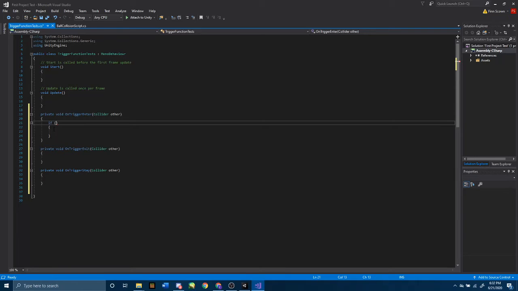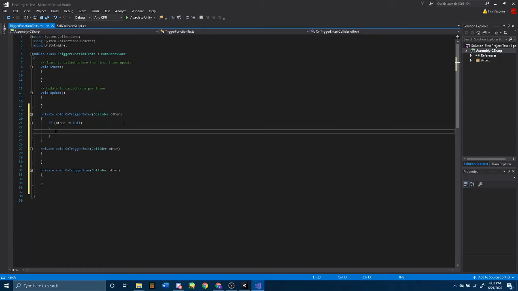So again, like the one before, we are going to type other is not equal, or exclamation point and equals symbol, null. If other, which is the name of our collider, is not empty, if we have a collision being detected with our collider, then do whatever is inside of this if statement.